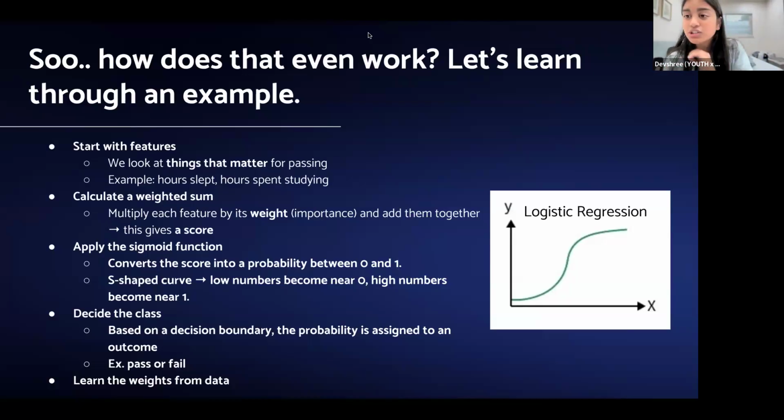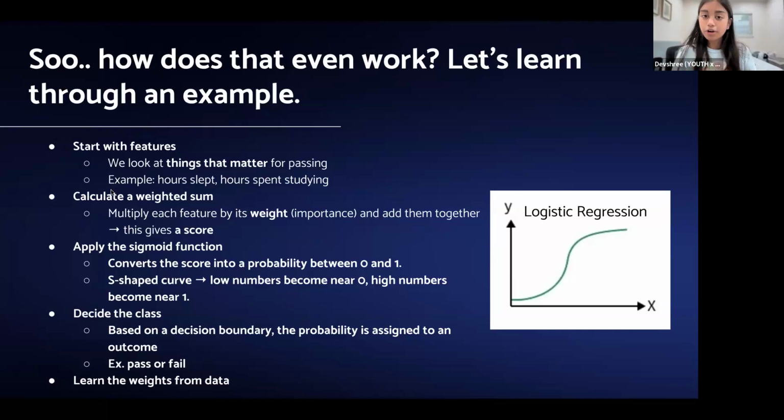So let's say between 0 and 1, it outputs the value 0.26. We can take that as a 26% chance that a student will pass. And I'll tell you how it knows whether it's pass or fail in just a second. But all you need to know so far is that the logistic regression looks at the inputs and reformats them using a sigmoid function between the values of 0 and 1. So it basically turns the values into a probability.